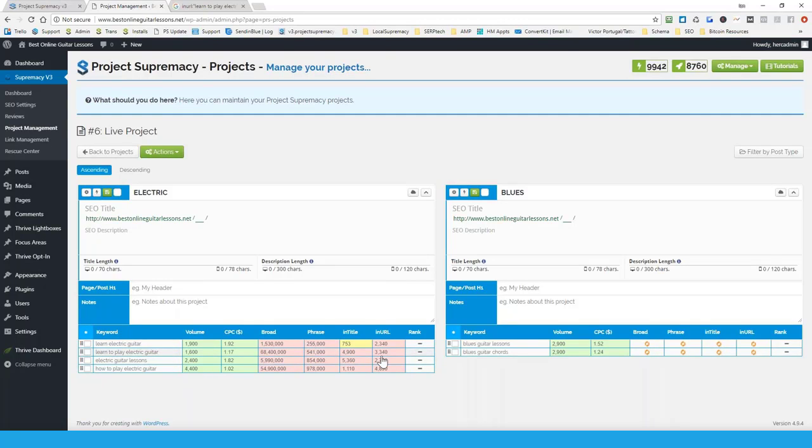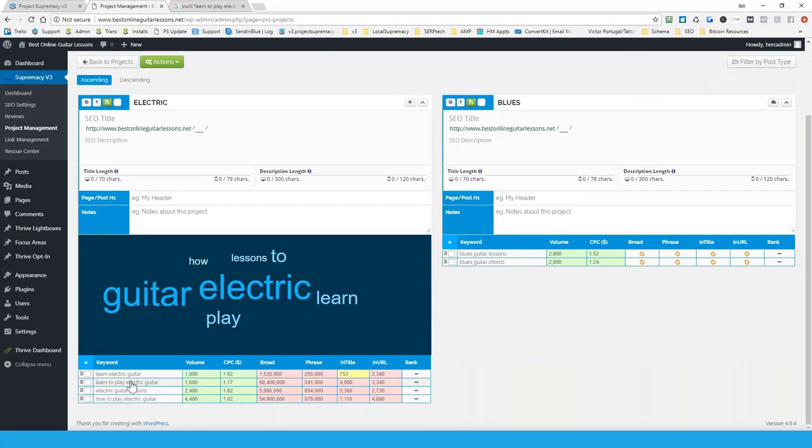Okay, so these aren't hard rules though, guys. I've ranked stuff that's all red very easily just by optimizing it properly and sending in a few backlinks, but they are just guides, okay? So this one for a beginner would probably be a little bit tough, but for a little bit more seasoned SEO, you could still get it done if you're optimizing correctly. But what I'm gonna show you guys is how to optimize this page so that you can literally rank this page for all 4 of these keywords, not just one of them, okay? So here's what we're gonna do. We're gonna take that same word cloud, okay? But this time it's gonna run only for these 4 keywords, and the bigger ones, or the words that are highlighted more, are basically more important, okay? It means if you wanna rank for these 4 keywords, you better focus on the bigger ones, okay? But then you have to create a sentence that makes sense.